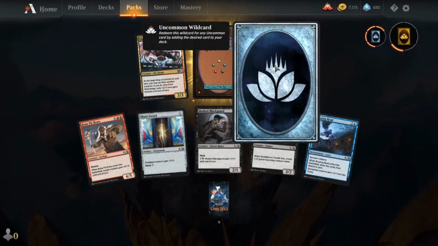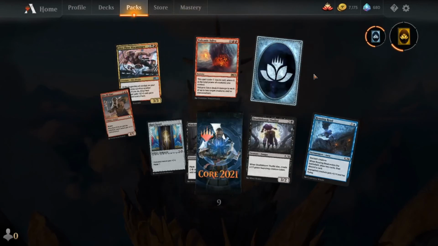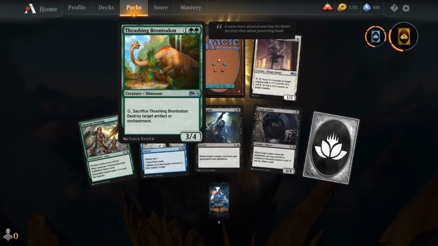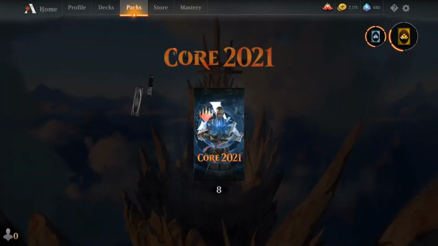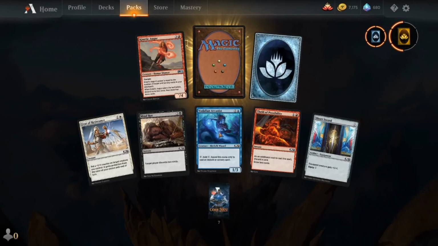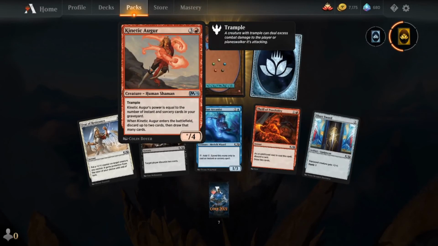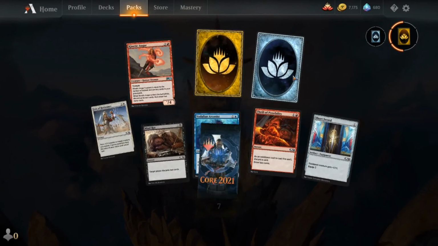Another uncommon wild card. Direfleet Warmonger, Volcanic Salvo. All right. Tempered Veteran, Thrashing Brontodon, Liliana Standard Bearer. Cool. Cool. Another uncommon wild card. Make that 2 uncommon wild cards, so 5, 10, 45 uncommon wild cards. Kinetic Augur, and a rare wild card. Cool.